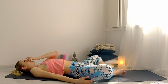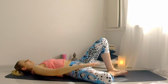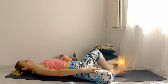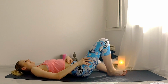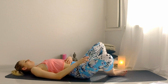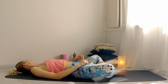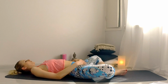You can also play around a little bit by just lifting one leg up and pressing the other leg completely on the floor, and then trying to stretch that hip, going to your limit, staying there for 1 breath, and then switching. If you feel like being playful this morning, or even whenever you decided to practice today. Few more deep breaths here.